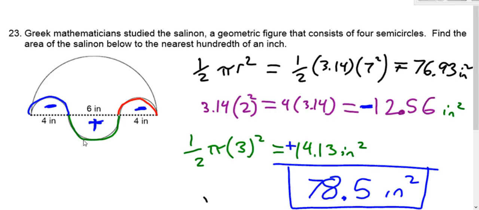If this circle, the semicircle in the middle, was the same size as the blue and or the red, then I would just cancel them out. This circle would fill in the other one, and then you won't have to worry about either of those 2 points. Make sure you visually fill in gaps with whatever can be filled in so you can make the problem a little bit easier.